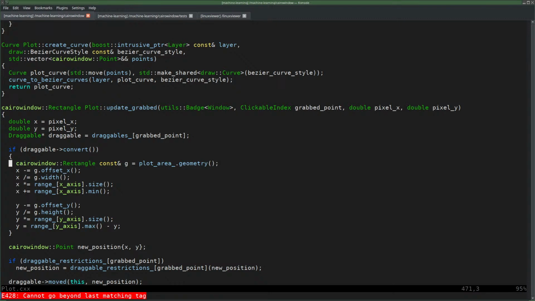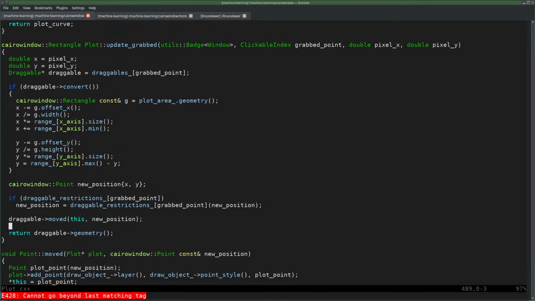To the point we do this, convert it to the actual coordinates or the point coordinates, and then create a new point, and then apply restrictions.